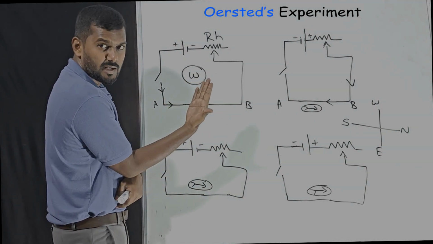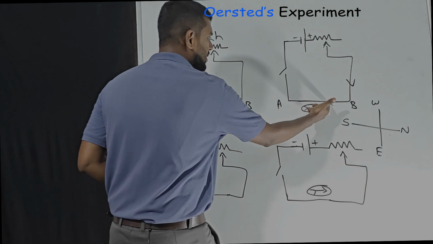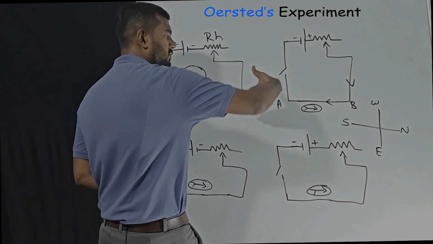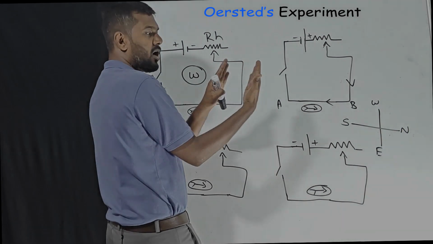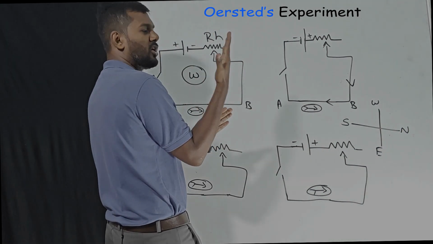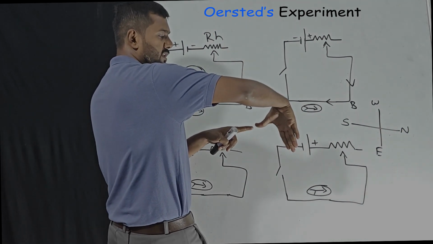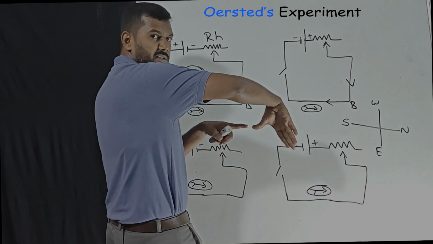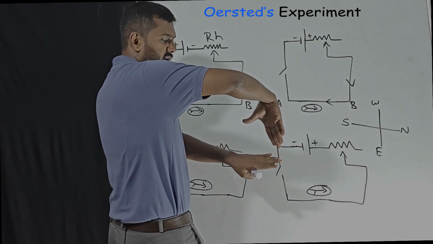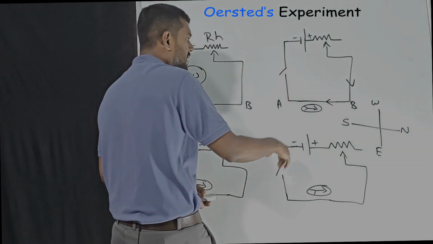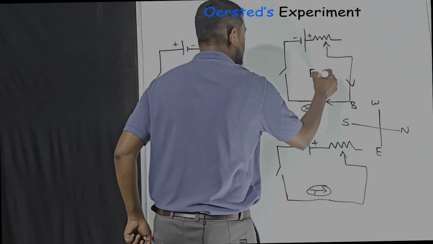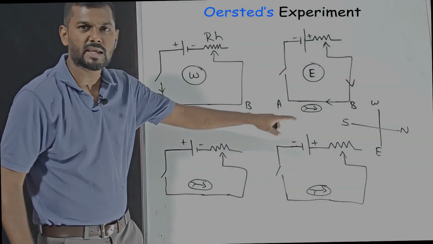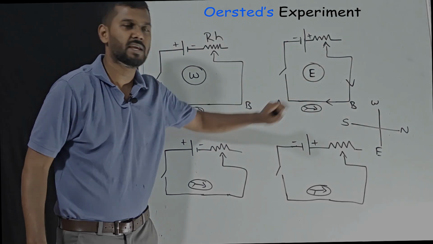That's why we held it like this. Now the direction of current is towards left. So you have to hold it like this. So this thumb represents north. See, always this palm has to face your side. So that's why I'm holding like this. Okay, this thumb represents the direction of current. These fingers represent the direction of magnetic field. So downward it is east. So in this case, the deflection of the magnetic needle is towards east.